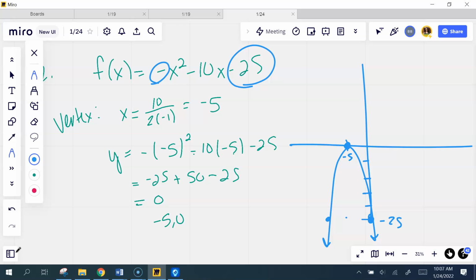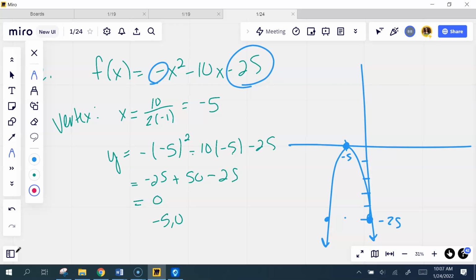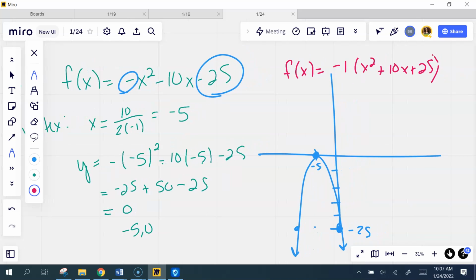But that was not all you had to do, because you also had to factor and solve, right? Are y'all with me? Yes, thank you. So what I'm going to do is take the negative out of the front first, because I never want to factor with a negative in front. So I am going to have negative 1 times x squared plus 10x plus 25, changing all those signs, and now I can factor. What do you notice about that quadratic? It looks like something special. A perfect square trinomial. That's exactly right. Good job.